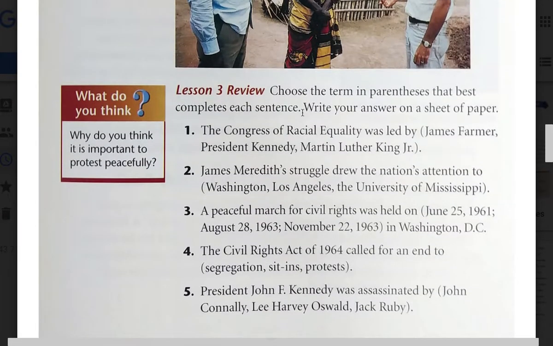What do you think? Why do you think it is important to protest peacefully? So we talked about a little bit of that before. If you are supporting a great cause, you'd be willing to sit out there in whatever kind of weather and endure any kind of hardships. If you are for violence and you want to hurt people, people usually do not respect that. And so if you're using violence, it usually gets you thrown in jail for starters. And so your protests are not going to last very long.